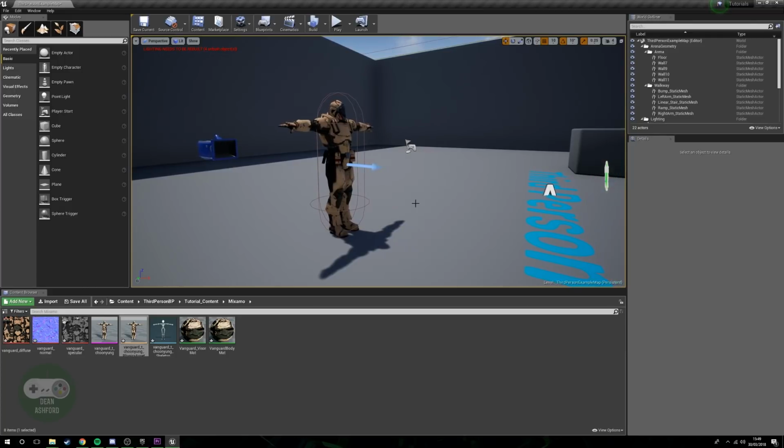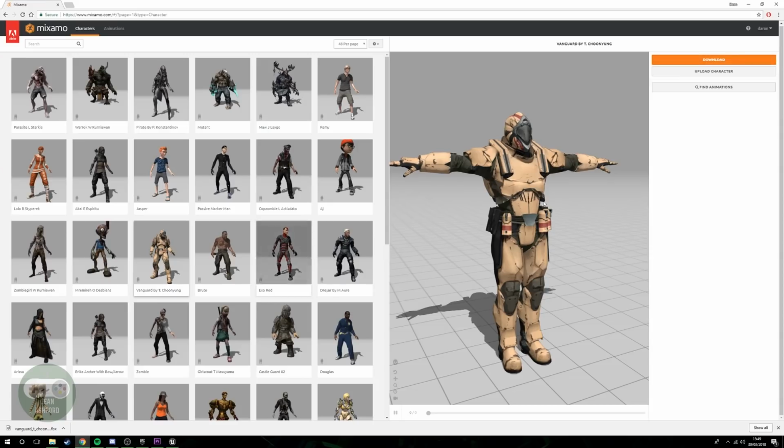What we're going to focus on here is I'm just going to bring in a couple of animations to show you guys how this works. And then obviously if you want to edit this further, you can, but I'm just going to show you the basics to get you started. Head back over into Mixamo, and then in the top left we've got the animations tab.